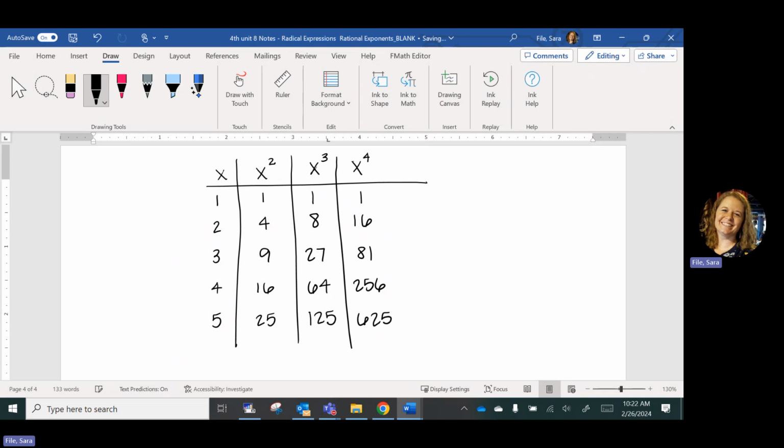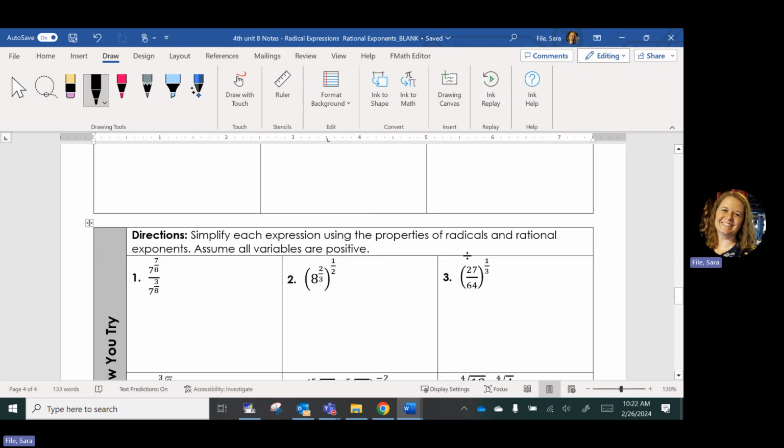All right, and so you could go all the way up to like 10 in your table if you wanted to. I just did 1 through 5. You could do 6, 7, 8, 9, 10 and have a bigger reference table on the back of this if you would like. That's not a bad idea for as you're working these, because you're not as familiar with those cubes and 4th powers, and you could even make another column for the 5th power if you wanted to. Everybody good with that? Okay, so that might be a good idea to have as a reference.